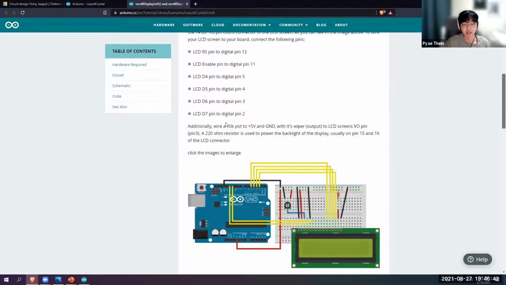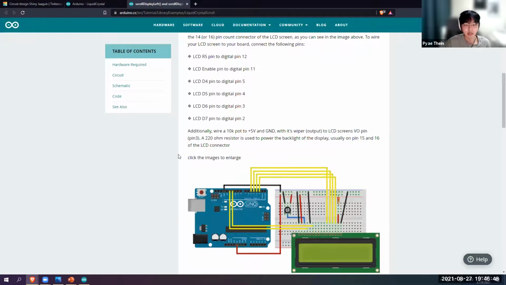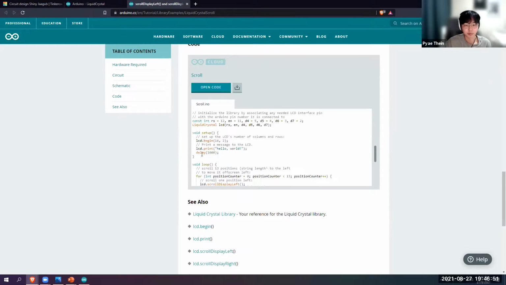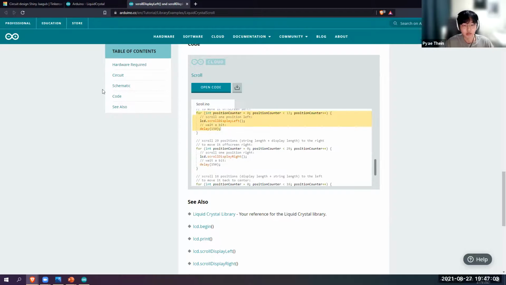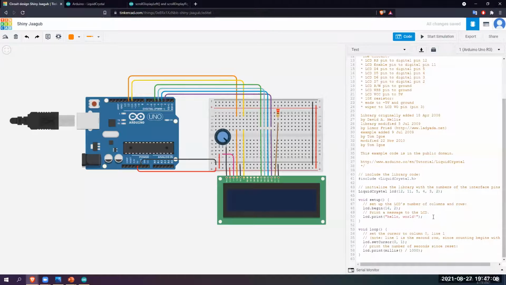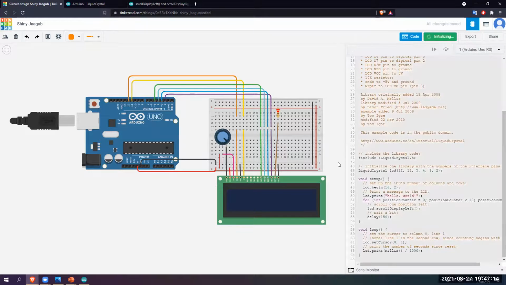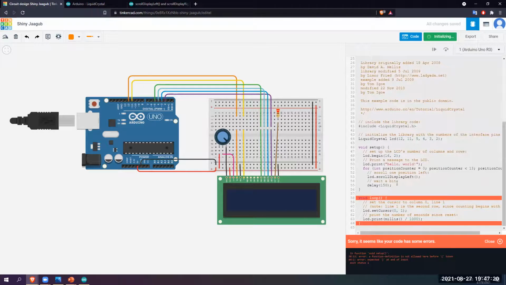So here, this is basically telling you the hardware required, the pins here and there, the schematics again, and then here. Yeah, so there are also different functions. Like scroll display left, right. So if you were to just copy here. I think I need to refresh.